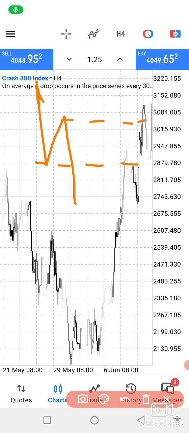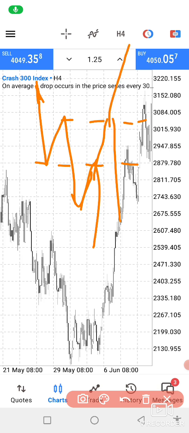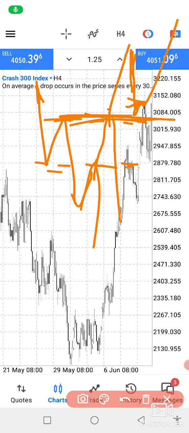So we restrict price to either come to this level and continue going down, or go to this level and continue. Anytime price shoots up like this, and if price shoots up to break this level, all these levels are resistances and supports. If price shoots to break this one, then it is a sign of change of character, and then all we need is some formal retracement to some arbitrary point, which you can validate with resistances and supports that are going to form. Then the market has changed trend. That means you continue the market to the upside, meaning that a downtrend has changed to an uptrend. Okay, that's good.